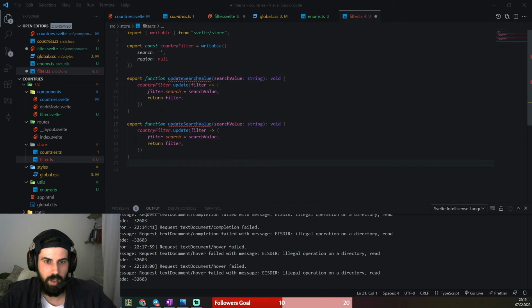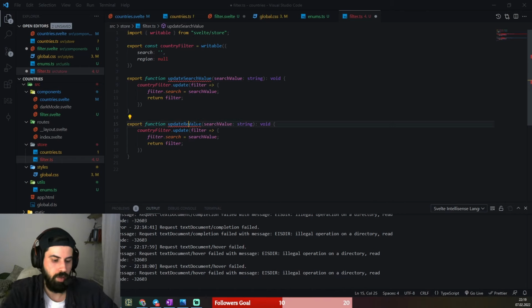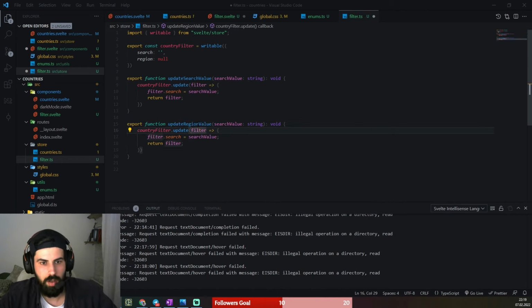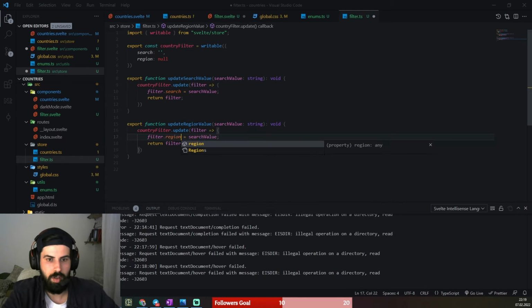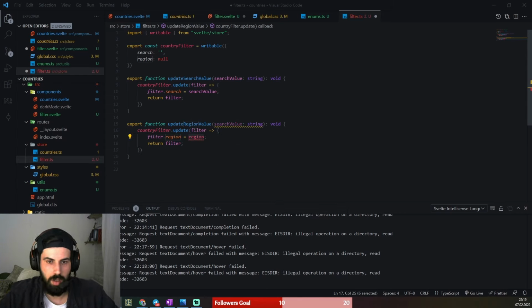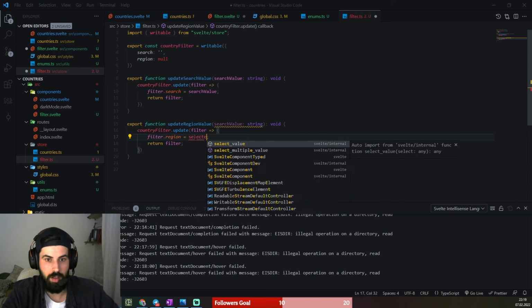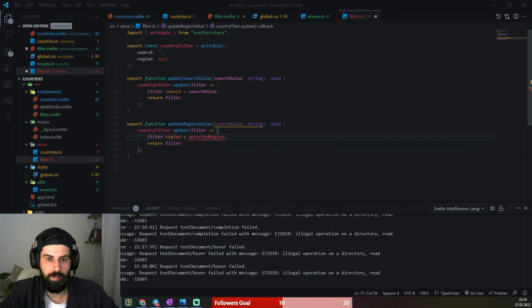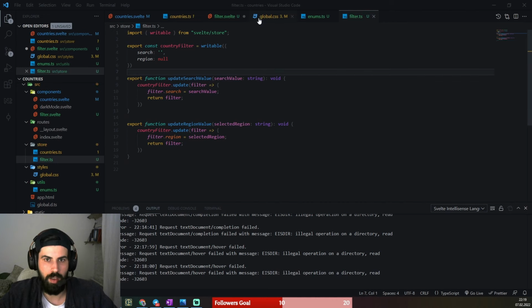It's the same thing, update region value. So everything's the same, except that here we have region, and let's put here selected region, and also here, something like that.